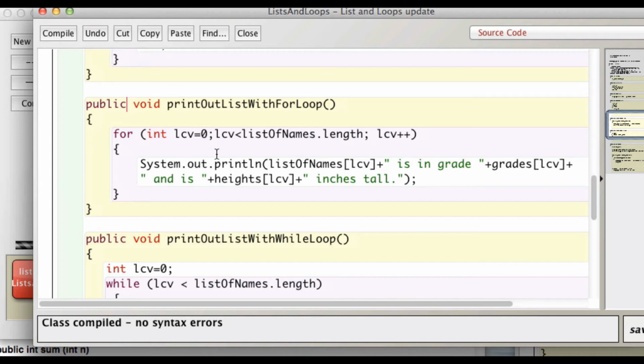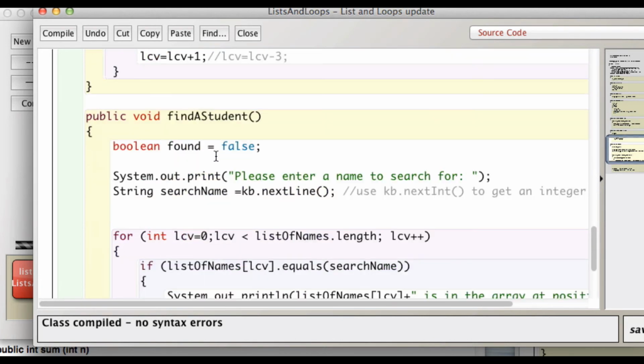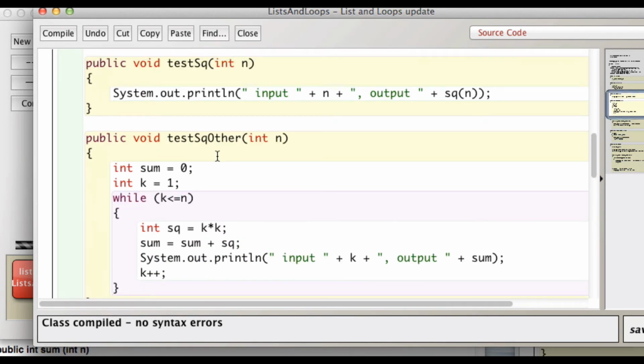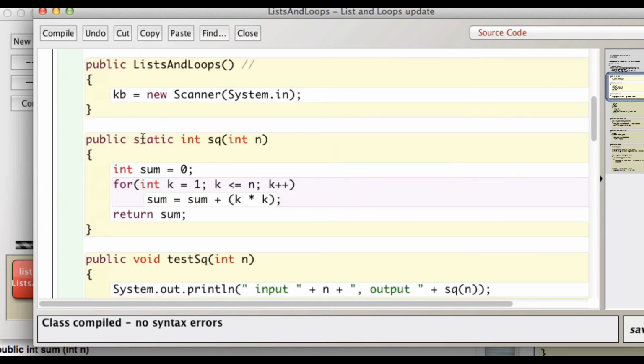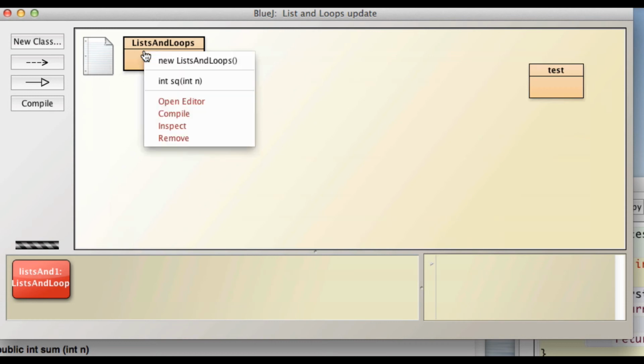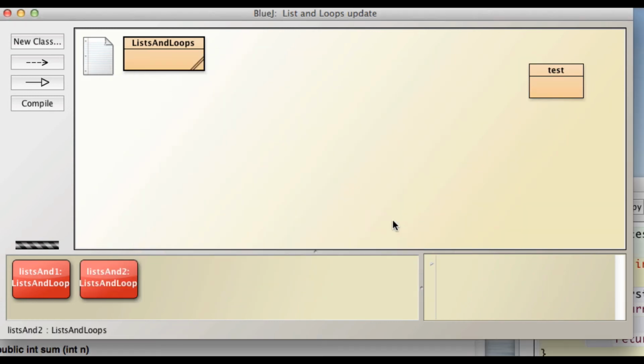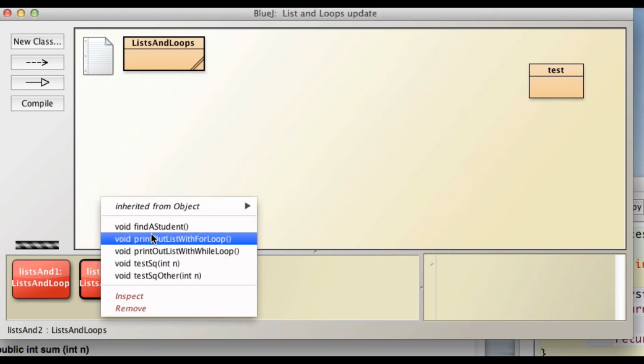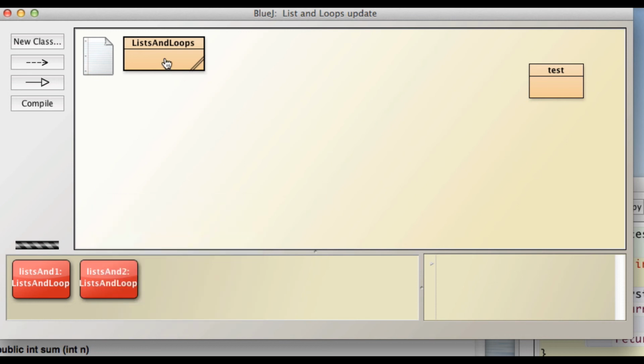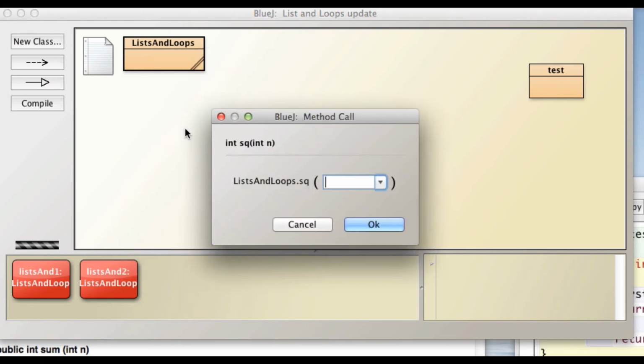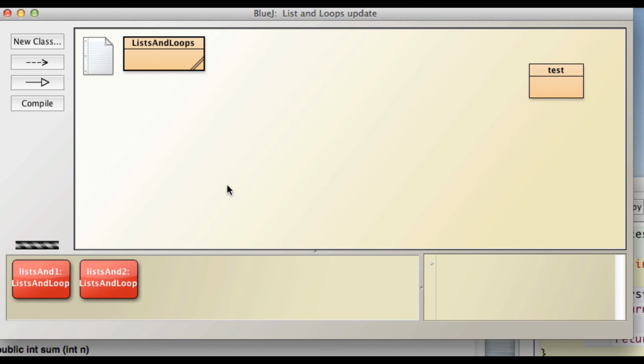So the advantage to making methods static, it just makes it 1 less click to test it. No big deal, but it can get to be a little irritating to make a new object of a class and then run the method instead of just being able to go right and test the method.